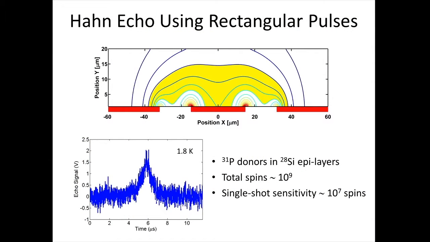Here's another example of the measurement. Actually, it is the same plot from what I've shown before, but now more details. In this case, it was phosphorus donors in silicon-28 in an 8 angstrom layer with 10 to 15 cubic centimeter density. Total number of spins in this area is 10 to 9 single shot sensitivity. The best single shot sensitivity that we observed was 10 to 7. I would emphasize this is single shot. If you apply averaging, you can easily improve this number to 10 to 5 in a reasonable time, like 10 minutes acquisition. But consistently, I will talk about single shot sensitivity for the rest of the talk.